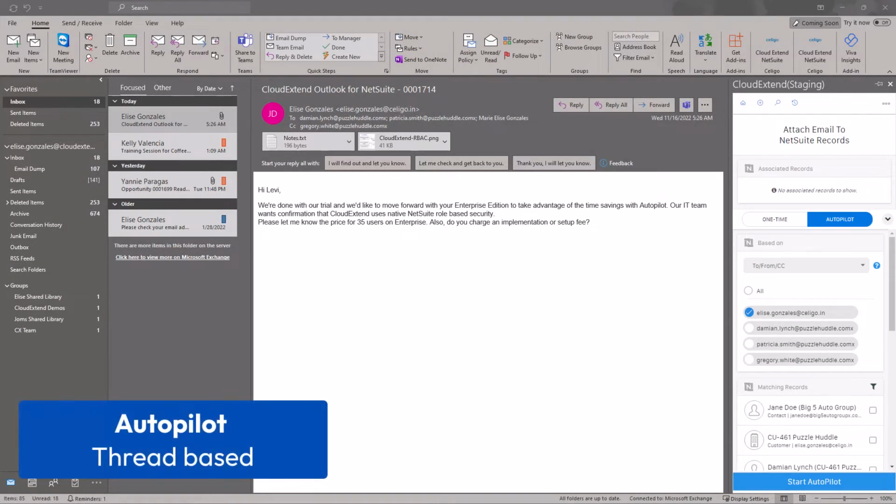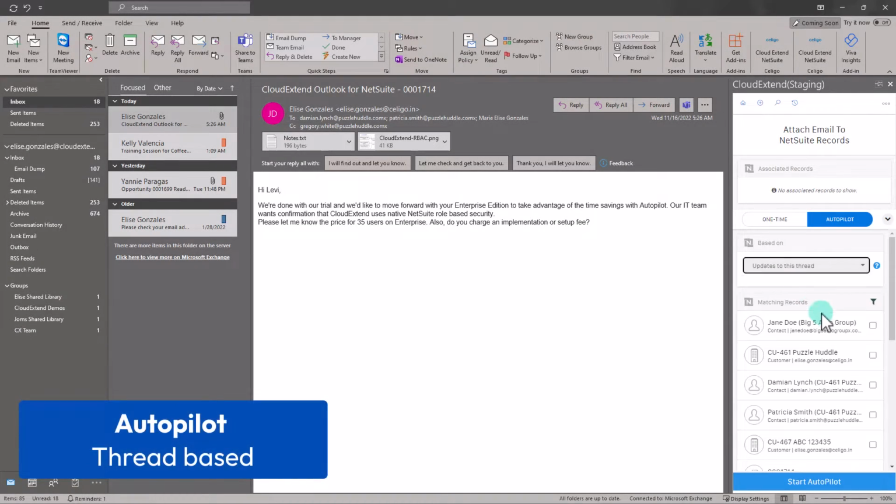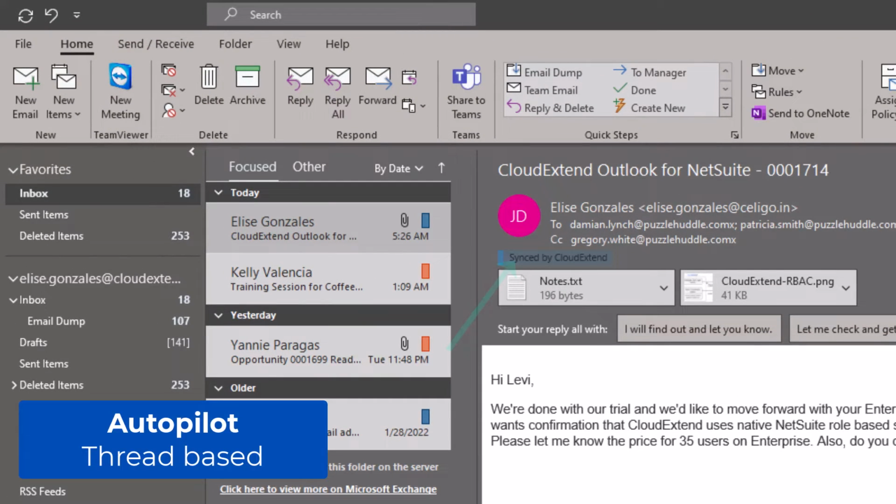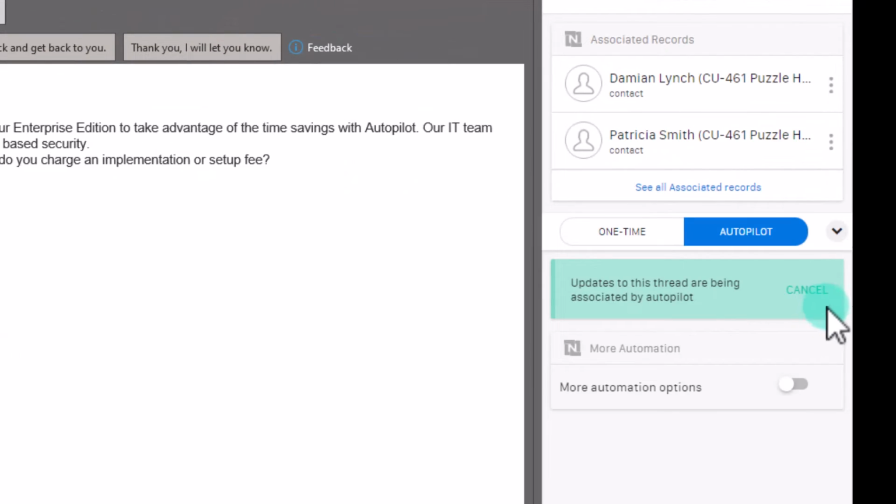If you want a classic autopilot, select Update to this thread. When someone responds to the email thread, those conversations will automatically sync to the records that you've selected. This email will be tagged as CloudExtend Autopilot, but if you just want the regular sync, it will be tagged as Sync by CloudExtend. Turning off is easy.